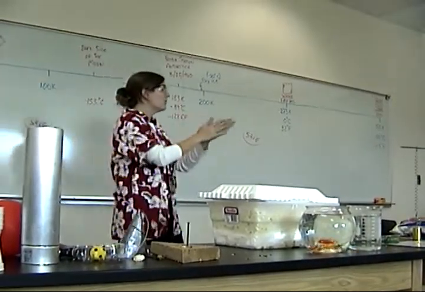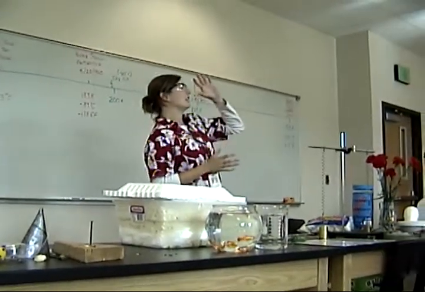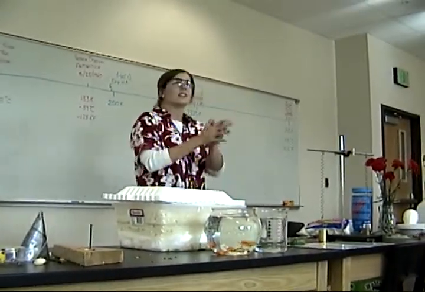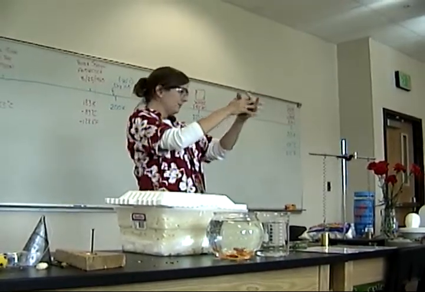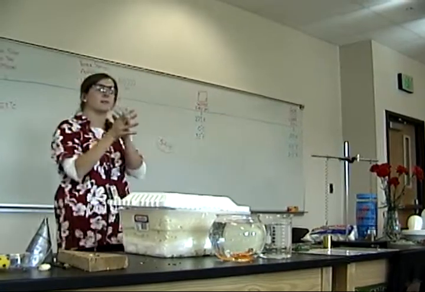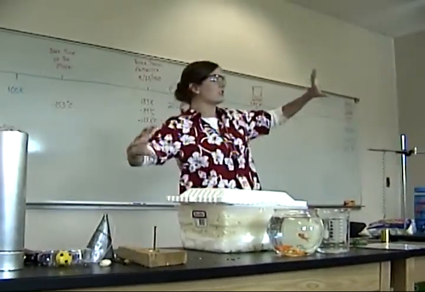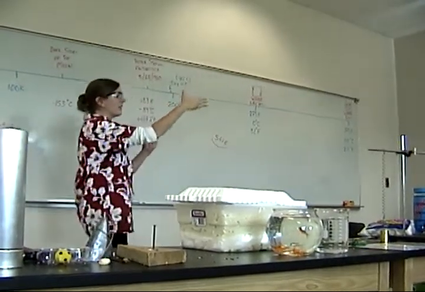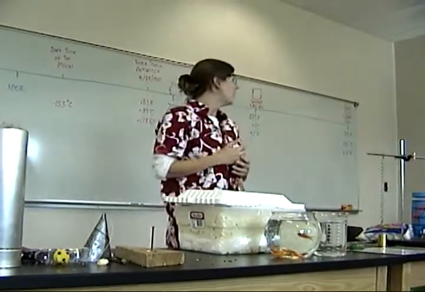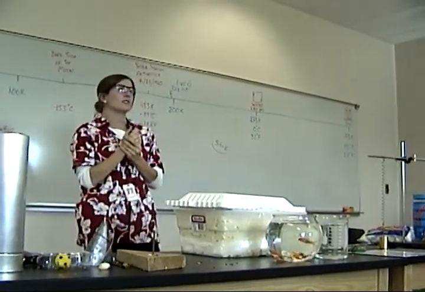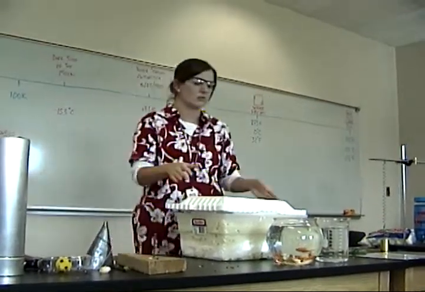What's most of living things made out of? Water. Okay, so if something that is made of 70% water has a long time to cool down to ice, those ice crystals can grow, and they're very sharp. So what happens to your poor cell? All your cells die. But what if you can freeze those cells without having those crystals grow?